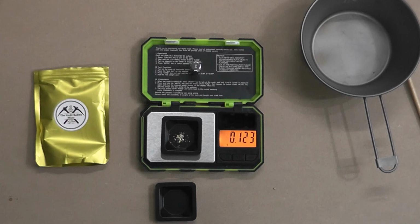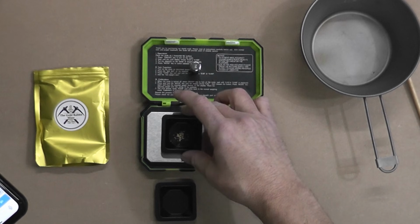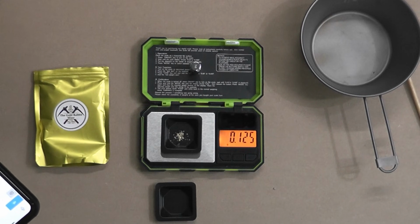All right. What's going on here? Where's it going to sit at? I'm going 125. 125. 0.125 at today's market. I'm going with 22 karat gold because they say you could sell it for 24 karat, but it's probably only sitting about 28. It keeps going down lower and lower. We're going 125.